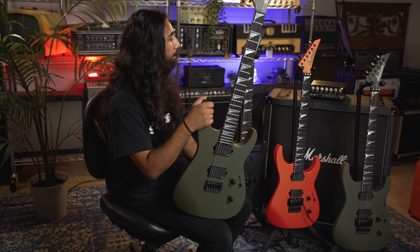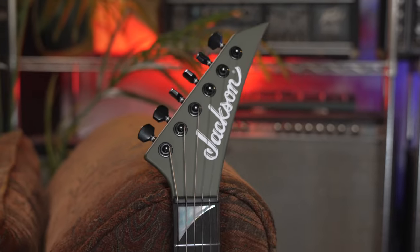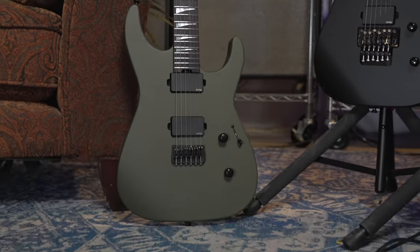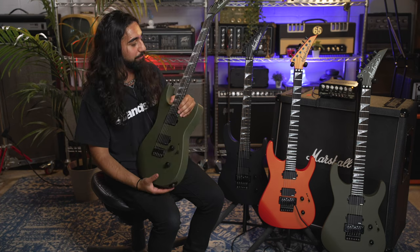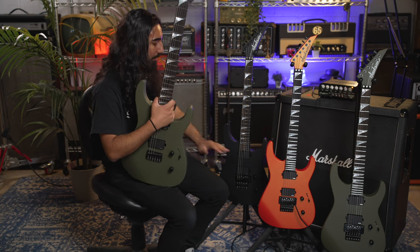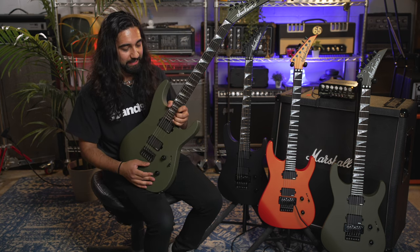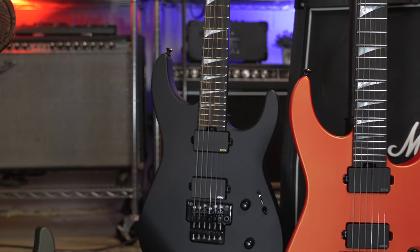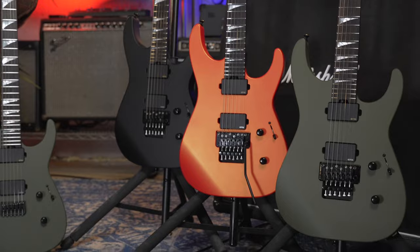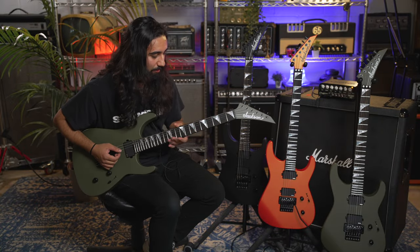Even if you're in a drop D, if it's floating, then you have to reset the bridge to acclimate it. But for the hardtail, you can set it in whatever tuning you want at any time, and it makes for a great player's guitar. It's a little bit more lightweight because you don't have the trem in there, of course. And again, the brilliance on the Hipshot bridge is nothing to compare it to. It sounds huge. They're my favorite hardtail bridge, and you can feel the liveliness when you get down and play a lot of the harder rhythms with it.